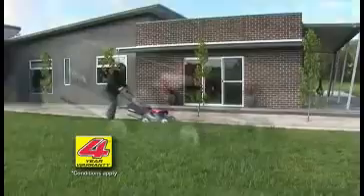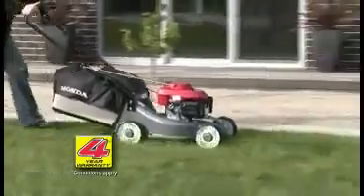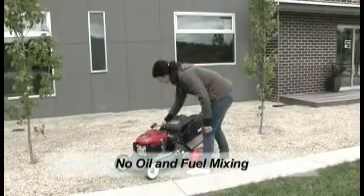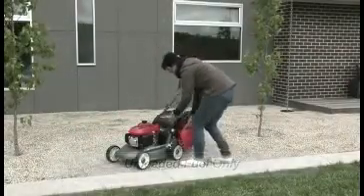The new Honda Buffalo Buck has plenty of power up top, with the long-lasting 5.5hp class engine featuring overhead valve and overhead cam technology. And of course, no more mixing oil and petrol. Importantly, all Honda mowers run on unleaded fuel — the same as you put in your car.